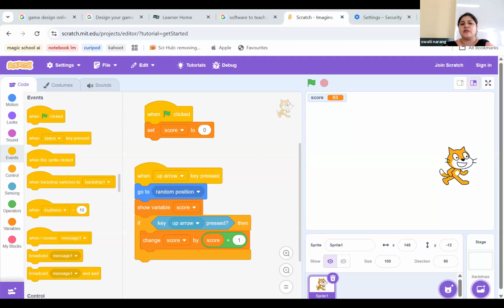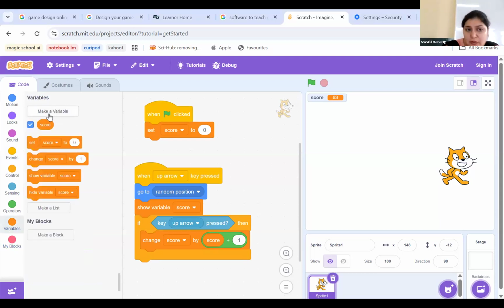For BBC Erode, I'll explain it again. They have asked me to explain it again. I'm explaining it, please have a look. We are going to create our own variable from variables. From here, we can make a variable and change the variable's name by right clicking on it, rename variable, and write score onto it. Then whenever I press the green flag, the score would be set to 0.